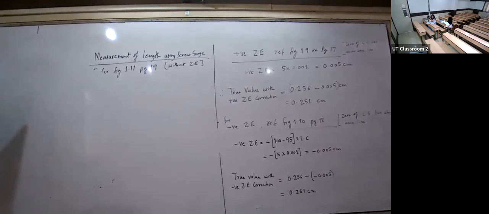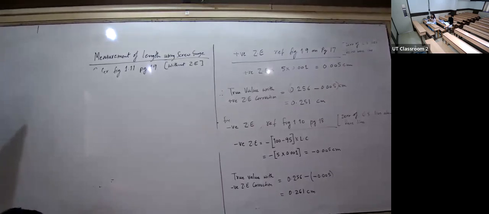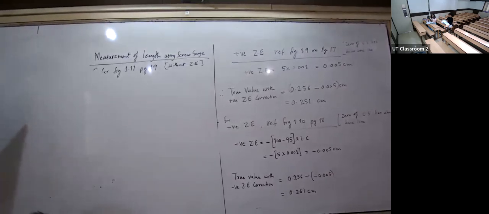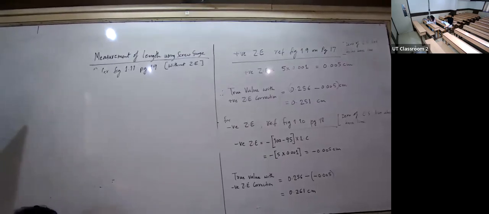A stopwatch has 10 divisions graduated between 0 and 5 second mark. What is its least count? Try that. So what is the least count of the watch? It is the smallest time which it can measure. Right? So the smallest time will correspond to one division of the clock. Right? How do you do it?